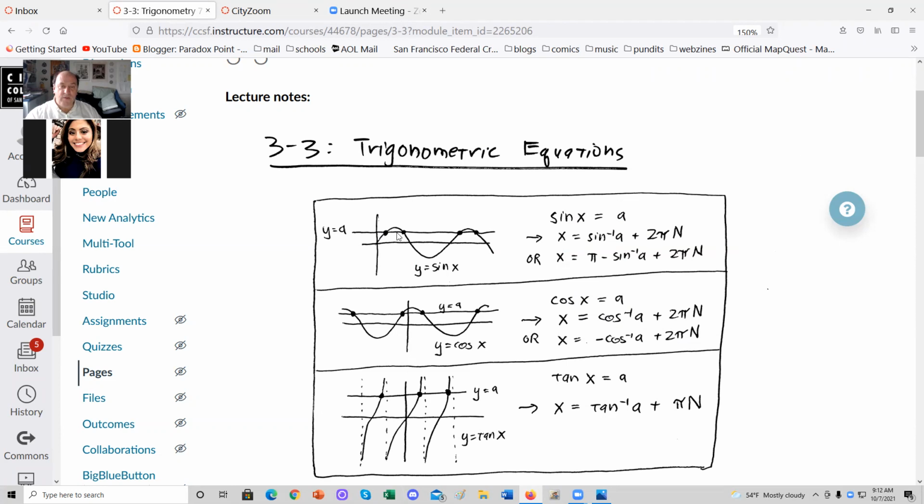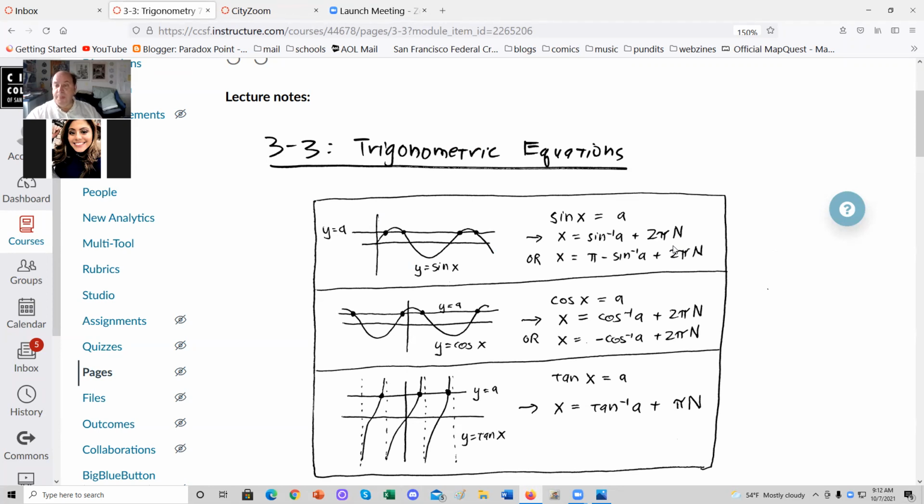Well, here's a graph of sine x. Here's a graph of y equals a. You see that it meets up with the curve on pairs of points, points separated by 2 pi, one full rotation. So here's another set, here's a set, here'd be another set, and so on. 2 pi times an integer, because one full rotation always gets you back to the same sines and cosines.